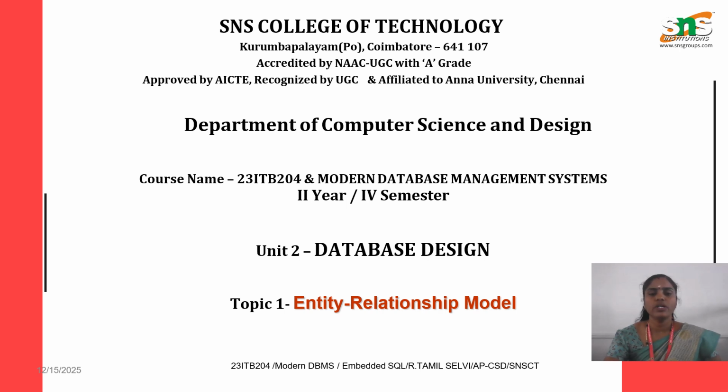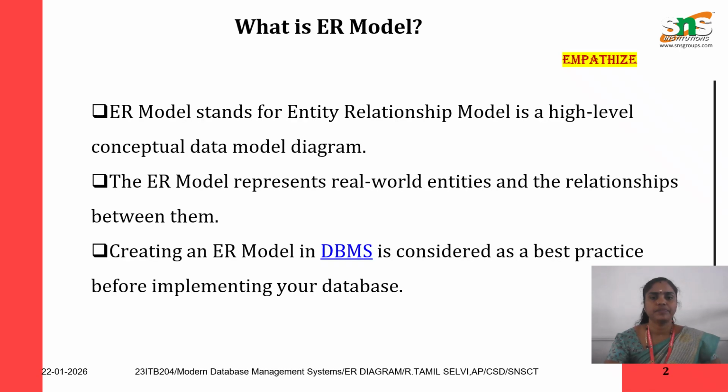In this video, we are going to see about entity relationship model from the subject Modern Database Management System. Let's start. So first of all, ER model stands for Entity Relationship Model. Peter Chen proposed ER diagram in 1971 to create a uniform convention that can be used for relational database and networks. By creating ER model in DBMS, it is considered as a best practice before implementing your database.